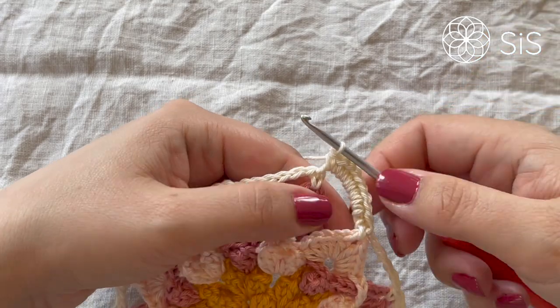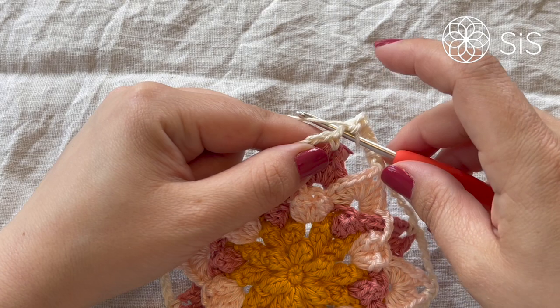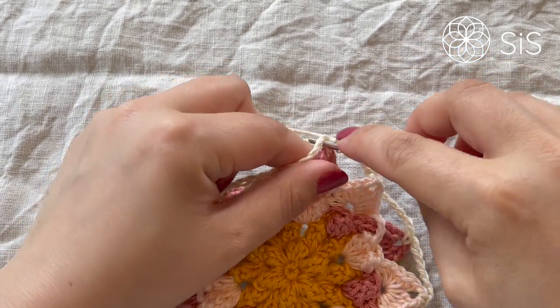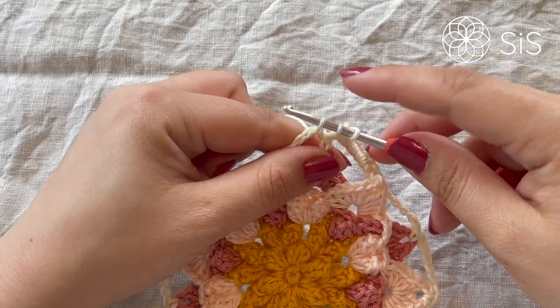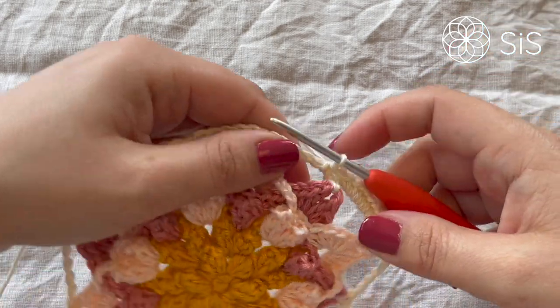1, 2, 3, 4, 5, 6, 7, and 8, like that. And then we do another single crochet two together over the chain spaces. So go and grab your yarn and pull up a loop. Go into the next chain six space, grab the yarn, pull up a loop, three loops on your hook, yarn over and pull through all of them like that.